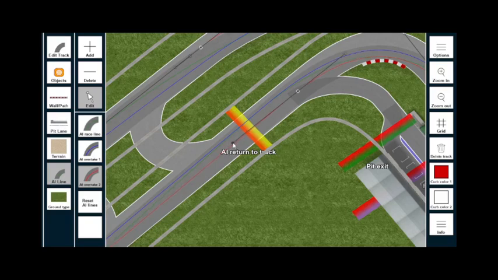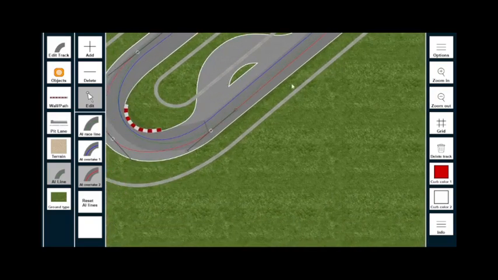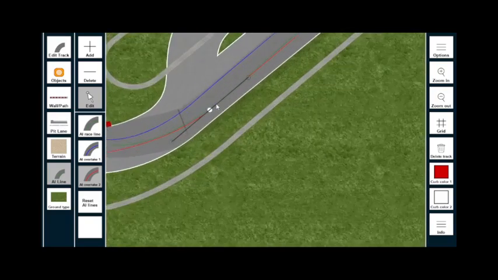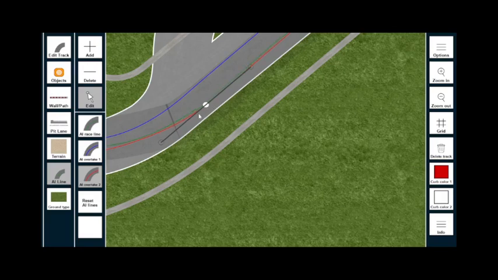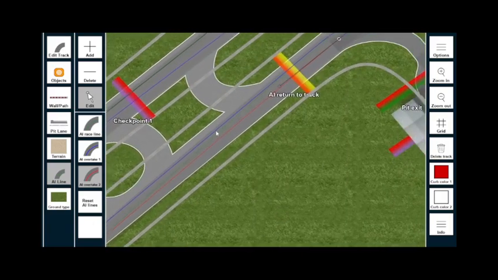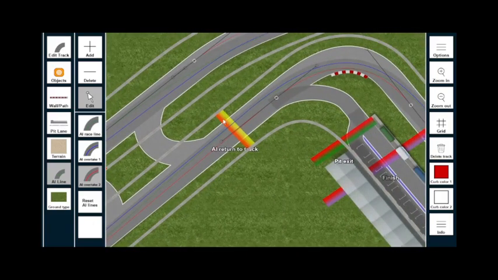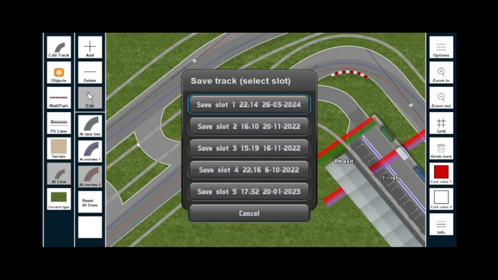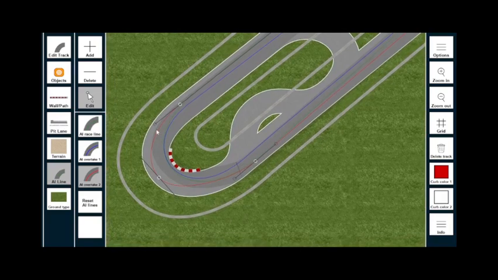This doesn't need to be this big. Okay, we're gonna put it here. If you want, you can sometimes do something like this, just a little bit on the outside to maybe make the overtake around the outside maybe more possible, because usually it's gonna be hard, especially this hairpin. It's gonna be hard for them to overtake here.